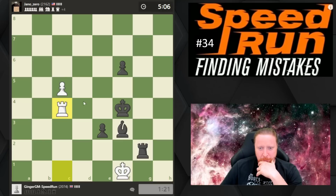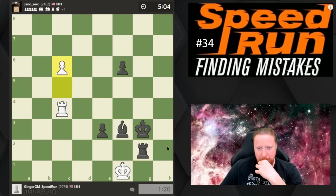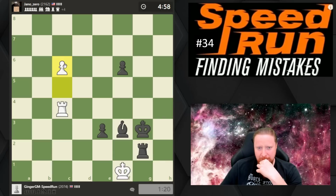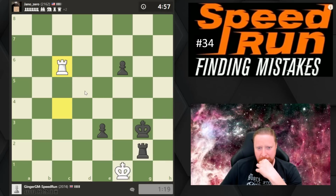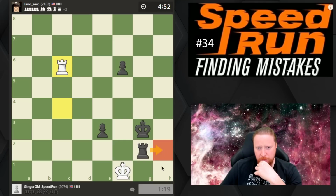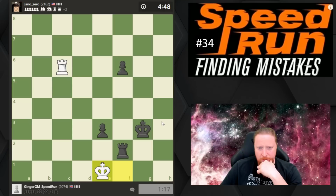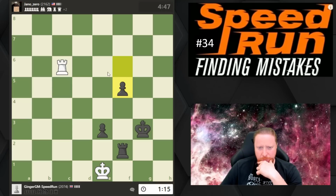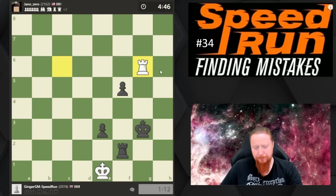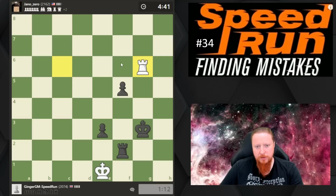I never like losing, but how he can make me like this or like this, and there's nothing I can do. I haven't got stalemate ideas. I need about 3 more tempo here. He's going for this move, which he didn't need to do. He could have just moved his rook there to try and come to the back rank. This is a rather peculiar way of trying to win. Still obviously completely winning. His 2 passed pawns are just going to come down and win the game. There's not much I can do about them.